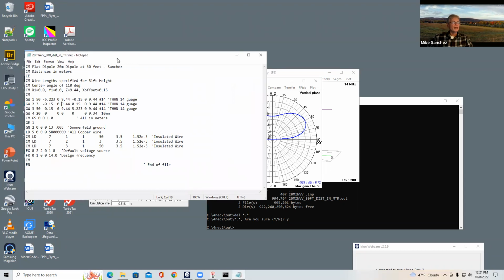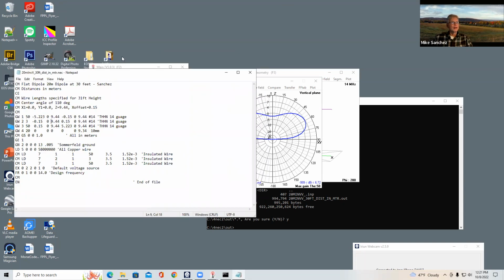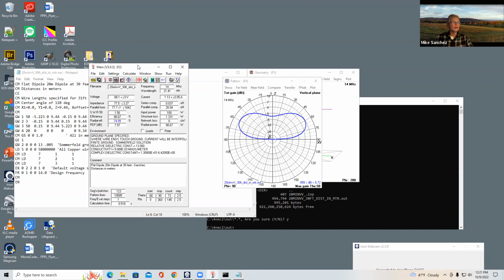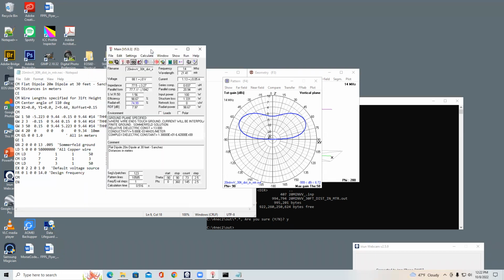replicate it in Notepad++, save it, and then open 4NEC2 and go through some of the stuff that we did today before next week. That will be homework. Is that reasonable to request? Absolutely. Carl, what do you think? Is that reasonable? Sure. Would it be possible for you to send me that file so that I can just send it to everybody? Absolutely. This way, we don't have to spend time entering this and making more typos.